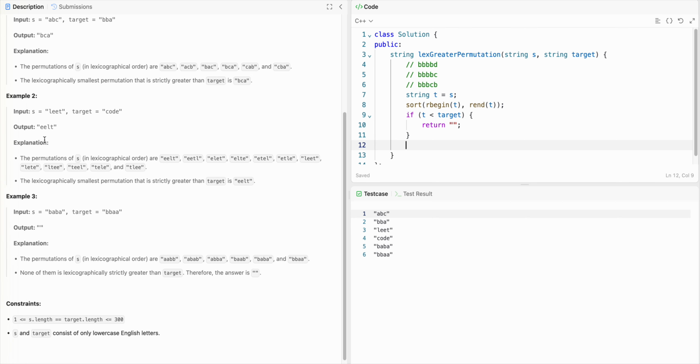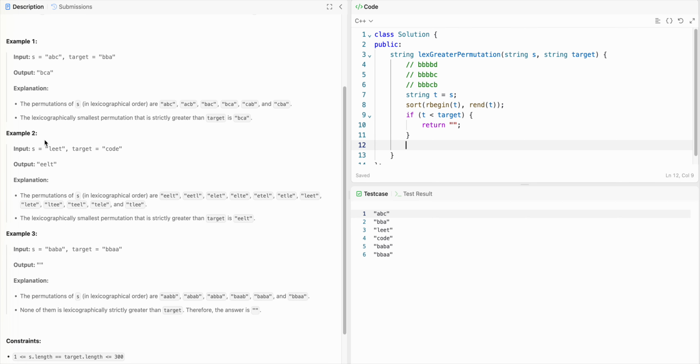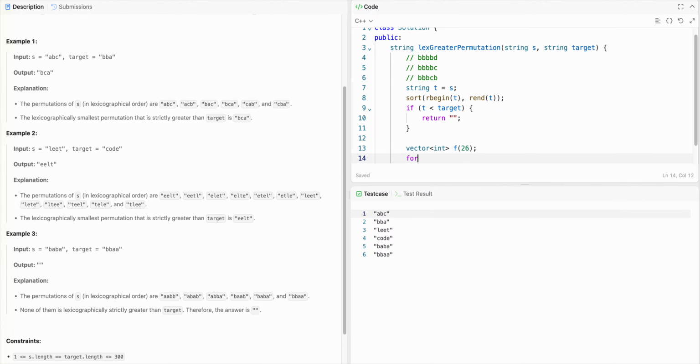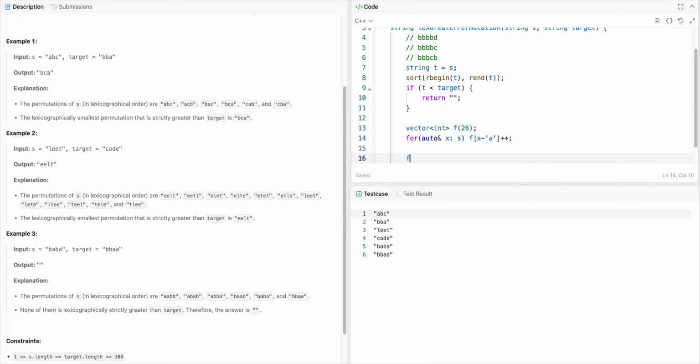All right, so what I'm trying to do is that if in this position we make a change, yeah, this is a good problem. So I'm forming a vector of 26 characters, and I'm going to increment the frequency of this vector. So I'll just do this, and then I'm going to do this for every single index in s.